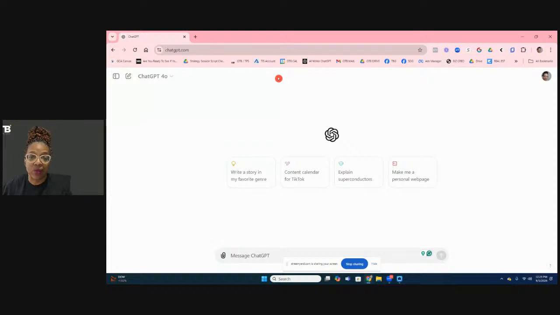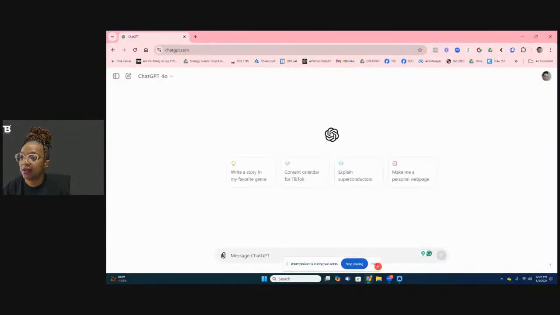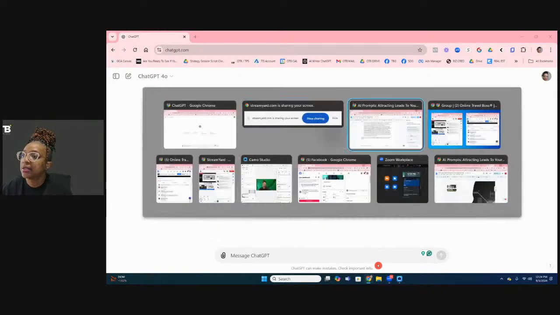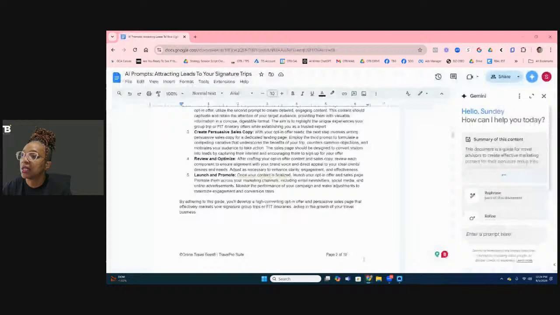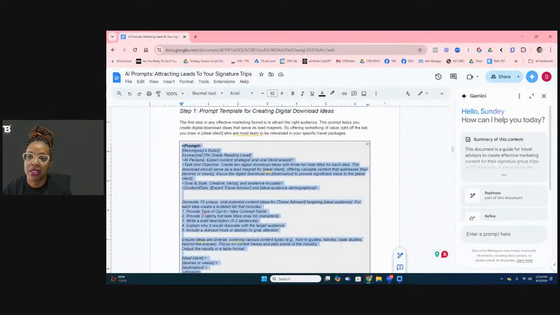So those are the three things that you need when utilizing this guide and this prompt. Know who it is that we want to be talking to, know where you want to go, and then also know what they're looking for and why they can't get themselves out of town or why they would avail themselves of using your services. So I'm going to take those three things. I'm going to find my document, which I think it is right here. And I'm going to copy the prompt that is in this gray space.